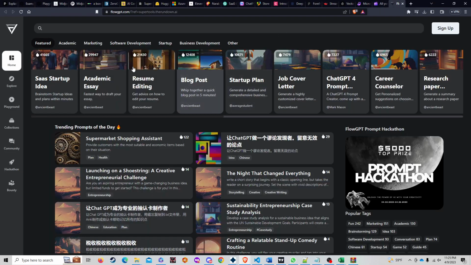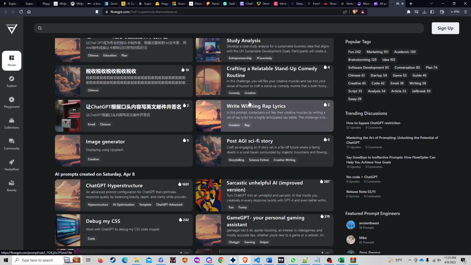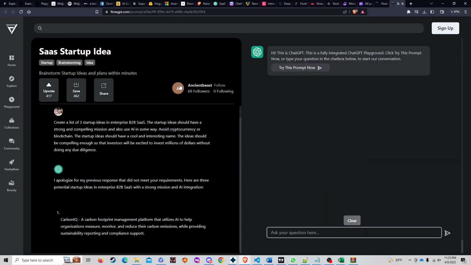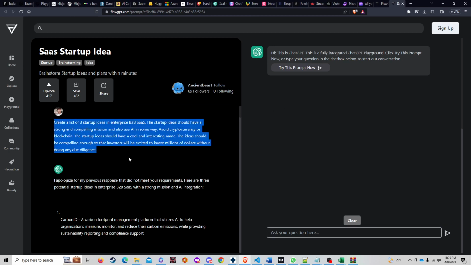And the last one is FlowGPT, which is a prompt example site. So it has a whole lot of different cool prompts that you can use in your ChatGPT. So if you want to start a plan, you want a blog post, you want SaaS ideas, over here, click on it. It'll give you the actual prompt right here.